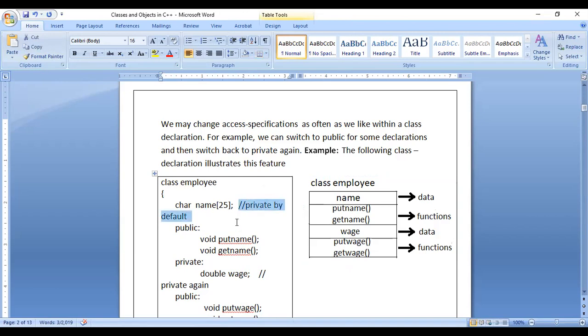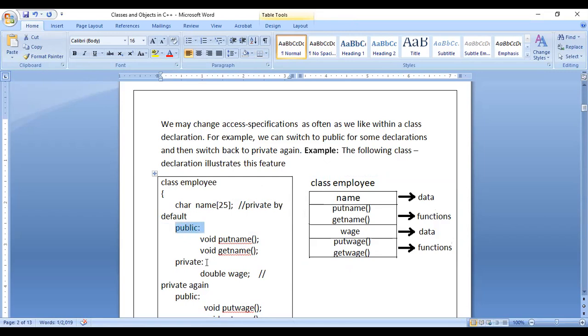That means if you are not writing any access specifier, by default it will be taken as private. Then if you change to any other access specifier, what follows belongs to that access specifier. Here put name and get name are functions, not data. These two come under public.